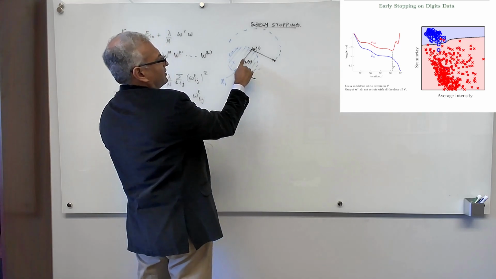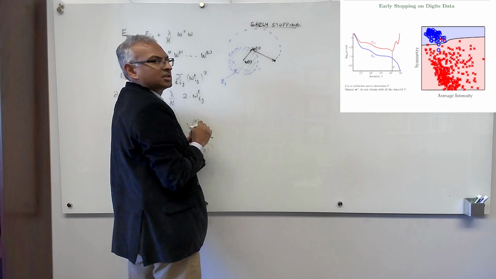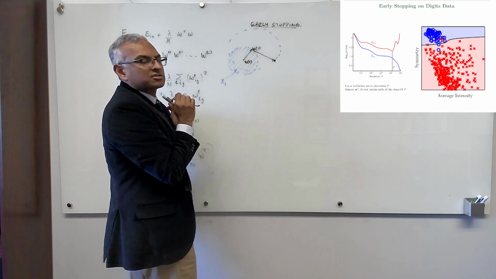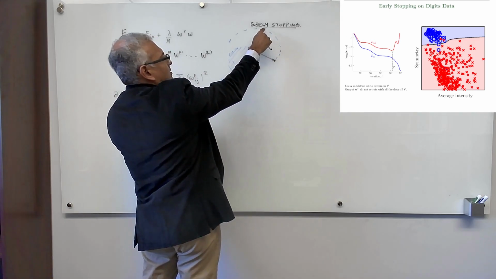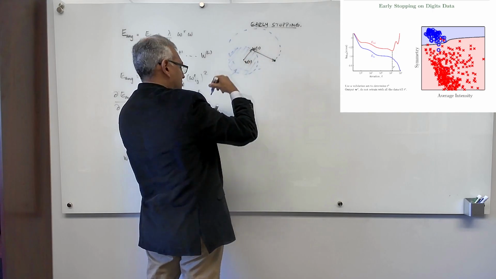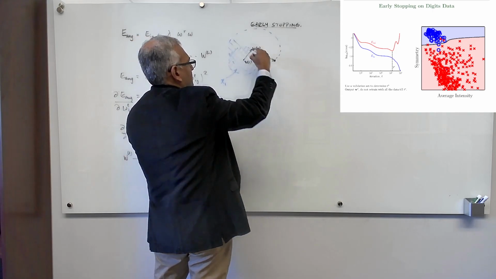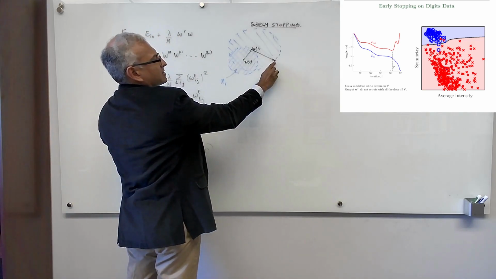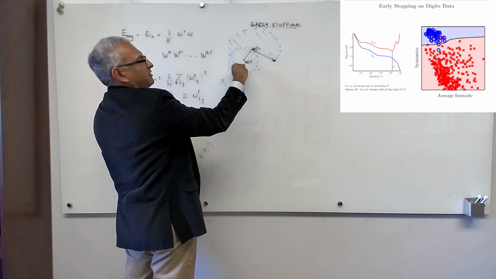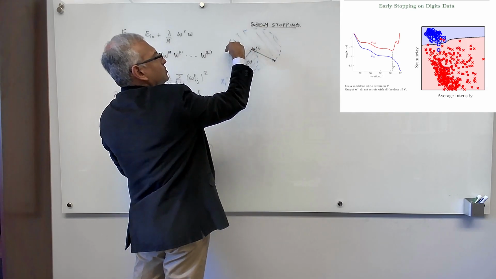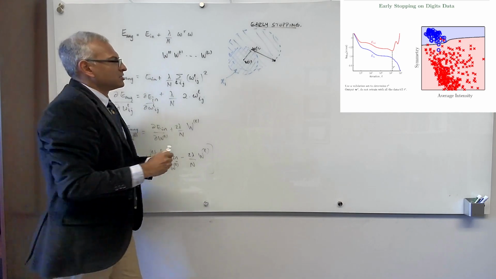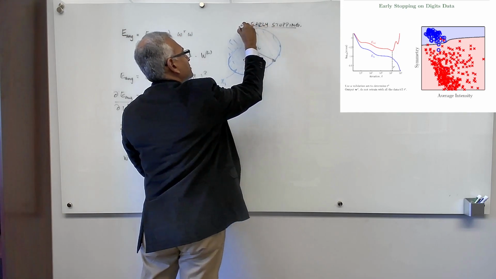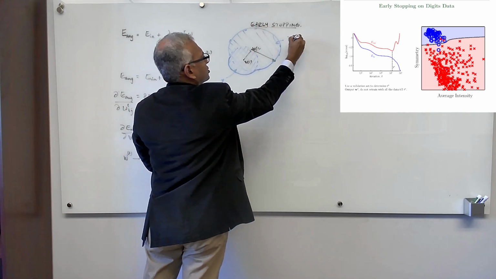Okay, and effectively, this is the best set of weights in this originally shaded set of weights, which you can think of, any set of weights is a baby hypothesis set. And now I move to the best among these weights that are now going to be shaded in this fashion. So now I move to the best set of weights in that set. In other words, this set of weights is better than this, and then that beats everything here. So this set of weights is the best in this union of hypothesis sets. Let me call this union of hypothesis sets, now I've got a new bigger hypothesis set. Let me call that H2.